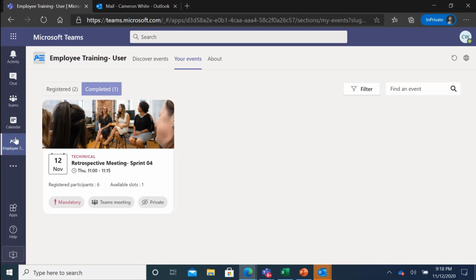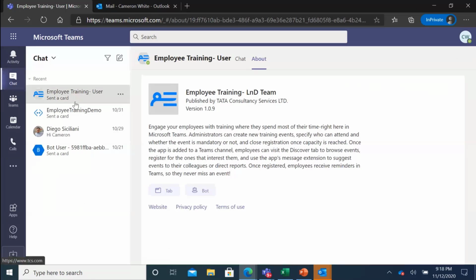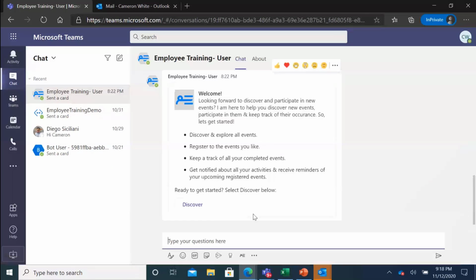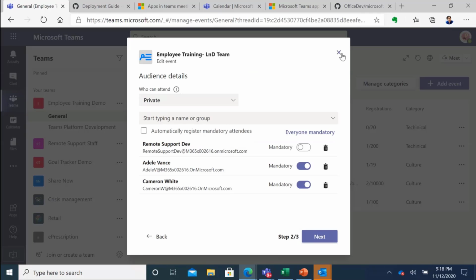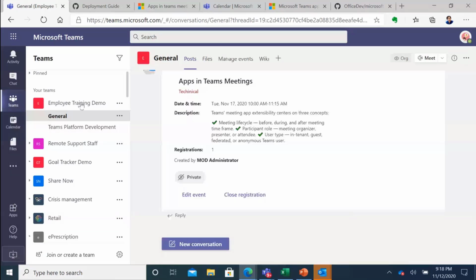It's really cool. The app works in, let me go here. So the app works as a bot and with a tab in it. The app also works in team scope. So as I was showing you earlier here, I think this is a better example. It is part of a team. So I can just go ahead and install it in all teams. As per permissions policy, I'll install it in one team.